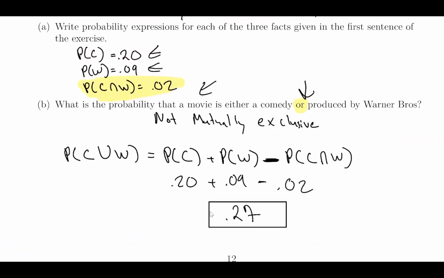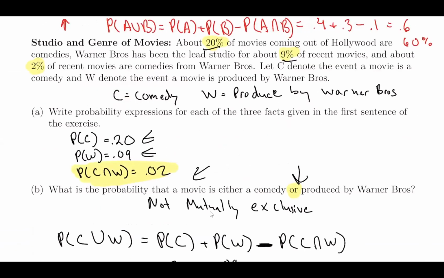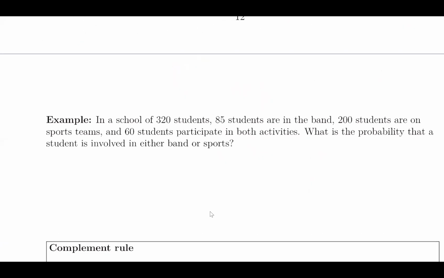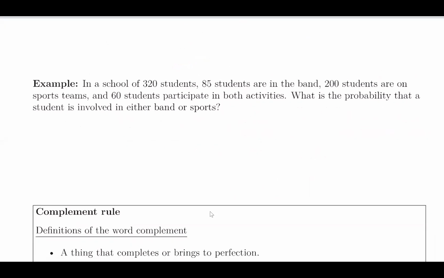This one, they gave us the percentage. So that's why we can just add them and then subtract them. But in this one, since they don't really give us the percentage, they just tell us how many people are involved, we are going to have to divide them. So for this, I'm going to show you two ways how to do them. One of them is doing the Venn diagram. The other way is just doing the formula. All right, so let's read this problem. We're first going to do it with the formula, then we'll do it without the formula.